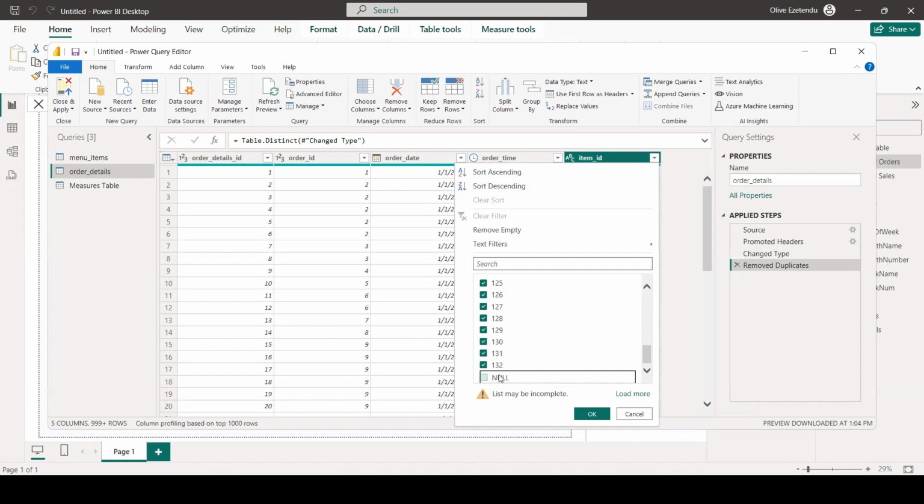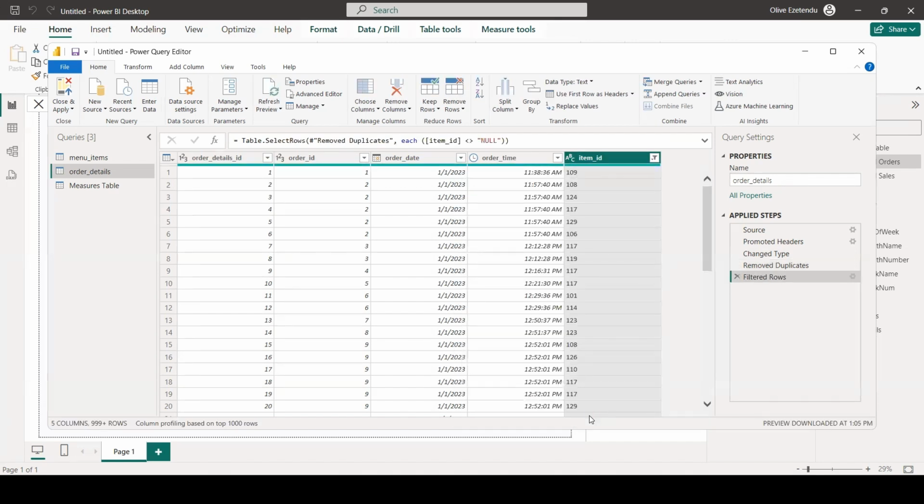It's going to scatter our analysis, and we don't really have an estimate to put. Normally, you can use the imputation method to say, oh, I want to put the average, I want to put the mean. But this particular one just shows that no item was actually sold. Do you understand? No single item was sold, because if an item was sold, the ID would be there. So there is no point keeping this one here. So we're just going to uncheck this and say okay, and it's going to reduce.